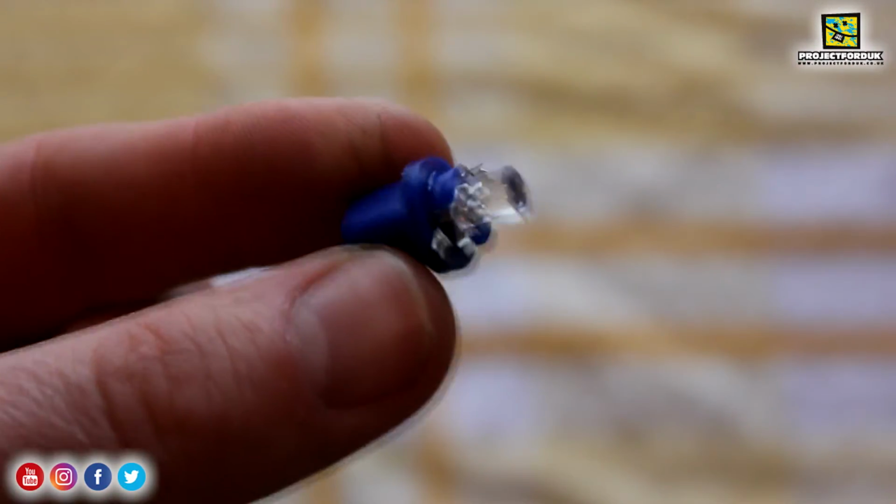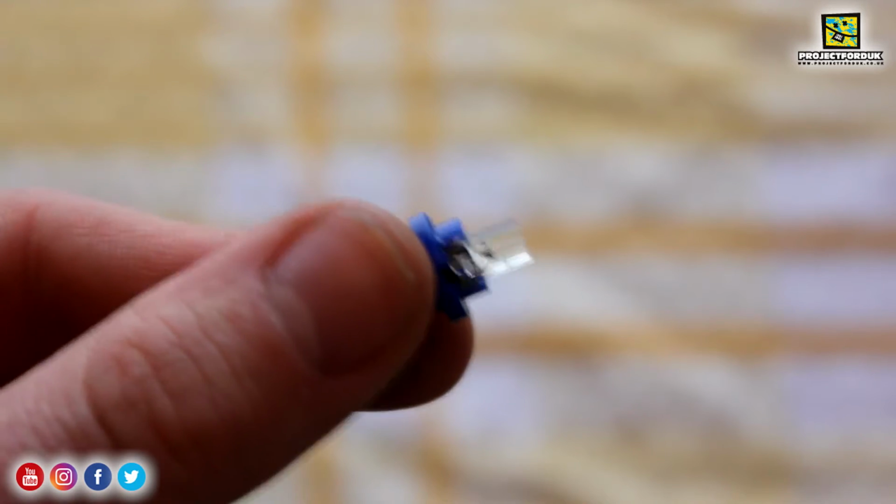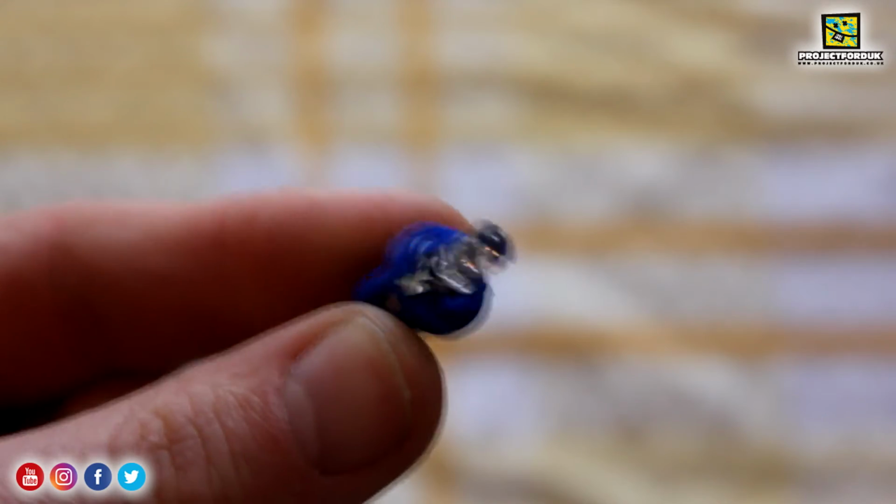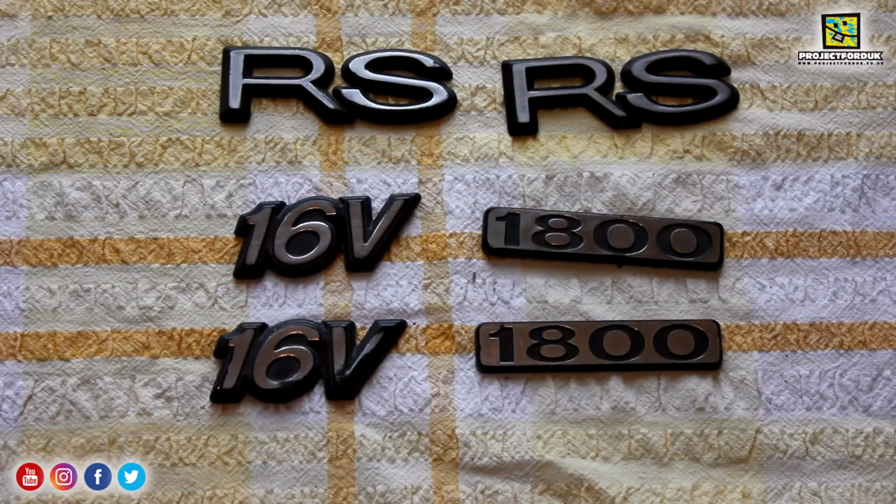Got some LEDs for the back of the lights, for the instrument cluster, and for the clock. They're a bit funny. I think you have to put them in a certain way.